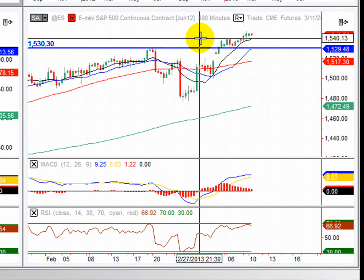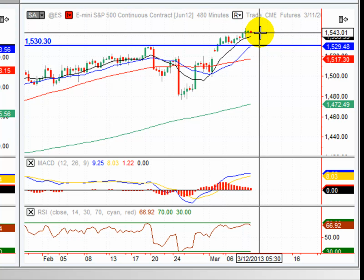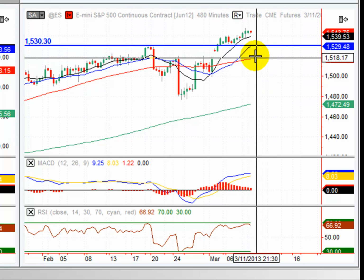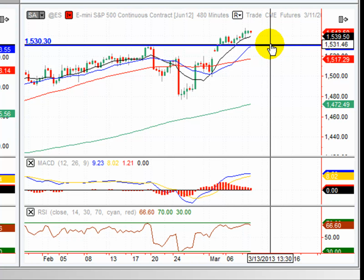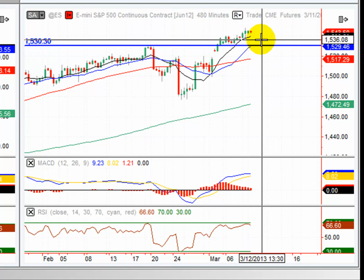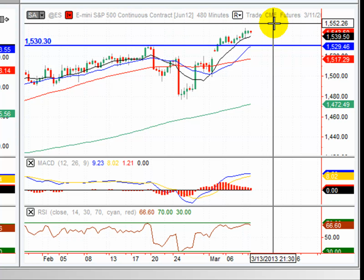As we look down at the 480 chart, we can see that the moving averages are actually pushing up into the price. If you go down and look at some of the lower time frames, like the 120 all the way down to like the 30-minute chart, you'll begin to see some divergence setting up with this most recent high here. So I'm just anticipating a little bit of a pullback here. Nothing major, but something maybe back into this. What looks good would be this 1530 level. Help us to wash out some of that divergence on the intermediate time frames, and then potentially give us a base there to launch off into either an equal high or a new high going forward into the week.